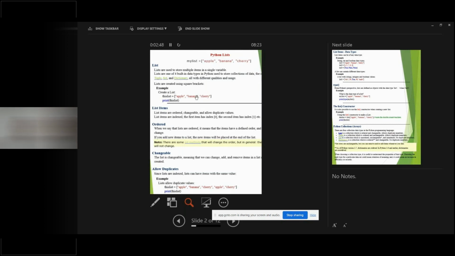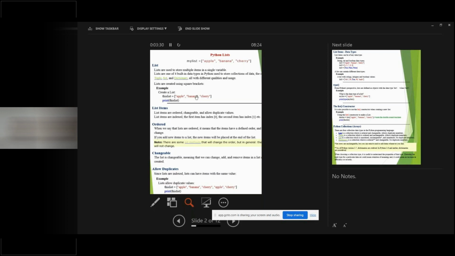So we can create a simple list by using my list. My list is a variable which contains three list items, all of string type. Lists are used to store multiple items in a single variable. In the sense, we can also assign numeric values as well as string values or any other float values. So there is no specific data type. You can combine any data type within a single list. Basically, lists are one of the four built-in data types in Python used to store collections. Those are tuple, set, and dictionary.